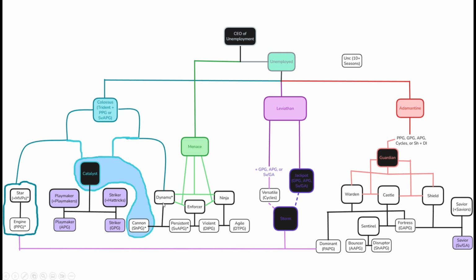Because if you have it by itself, without any of this other stuff, but you do have these two, it's just high saves against per game, and this player is a big proponent of that because of the shots they're putting on net. You either have this or you have high points per game, and these three down here combined with either one, points per game or Dynamo right here, and boom, you've got Colossus.